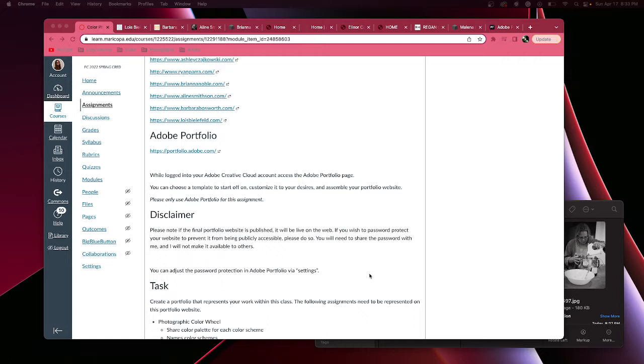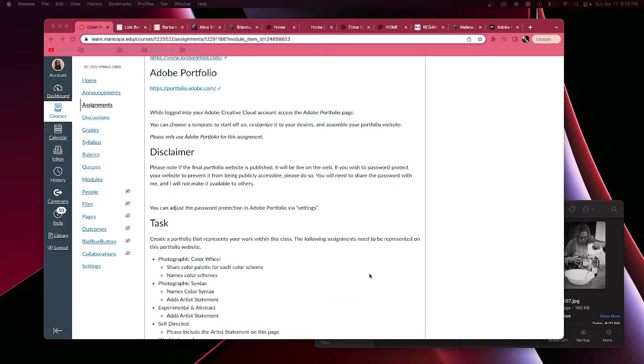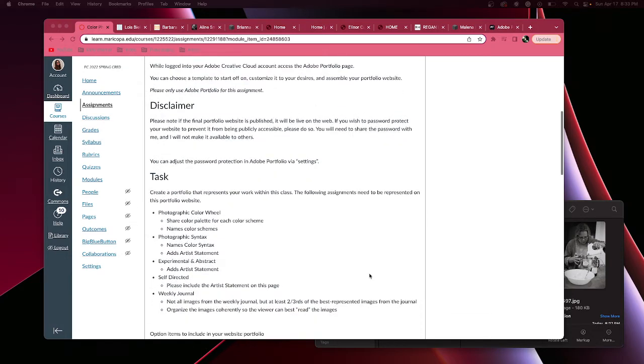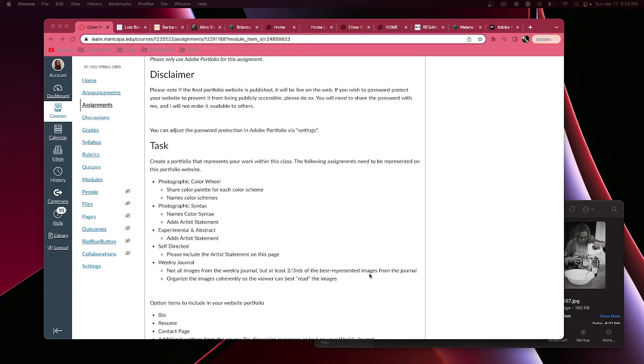All right. So for your portfolio website, you're going to represent your work within the class. So you will have your photographic color wheel, your photographic syntax assignment, experimental and abstract, self-directed, and weekly journal. Within all of these, you have some extra things you'll need to add.